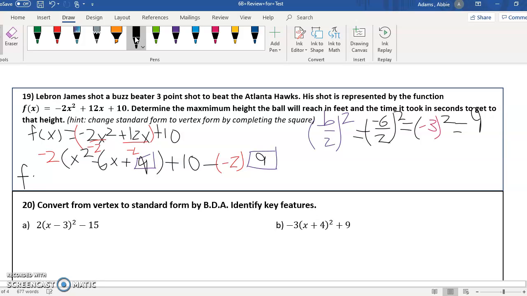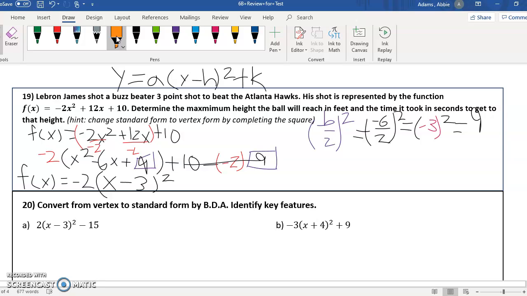So I'm going to have my function of x is equal to negative 2. And remember, we're trying to get to vertex form, which is y equals a multiplied by x minus h squared plus k. So I'm going to have negative 2. Then x, so our h value, how did we find this? That's your b over 2, which is going to be your new h value. So in this case, we had negative 3 as our new h value, so minus 3 squared. And let's simplify this stuff here.